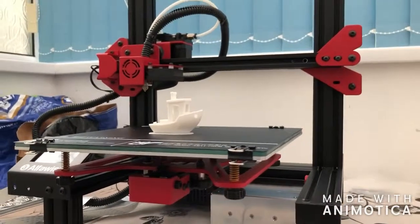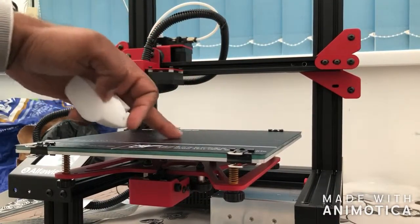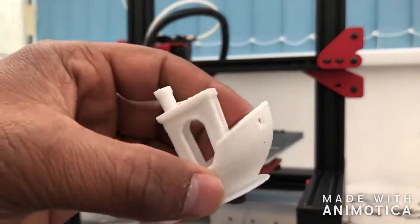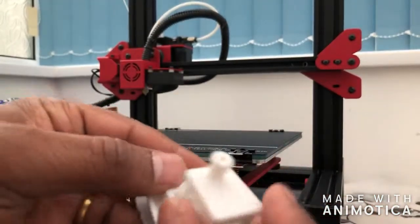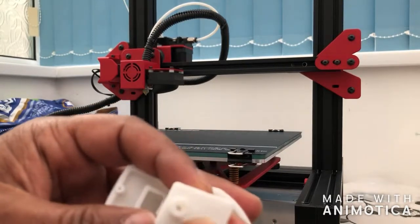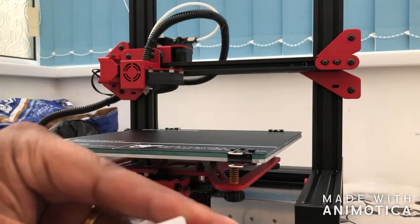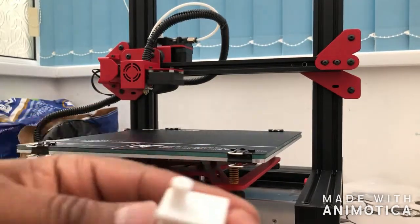Okay, so here we are. I've managed to prise this off the bed, and it has come off, but it needed quite a bit of force. I wasn't expecting to put that amount of force on the Benchy to take it off. I was a bit concerned that it would break, but it didn't. There's a bit of extra extrusion at the top here, around where I believe the filament ran out for the roof, and has left a bit of a poor finish.